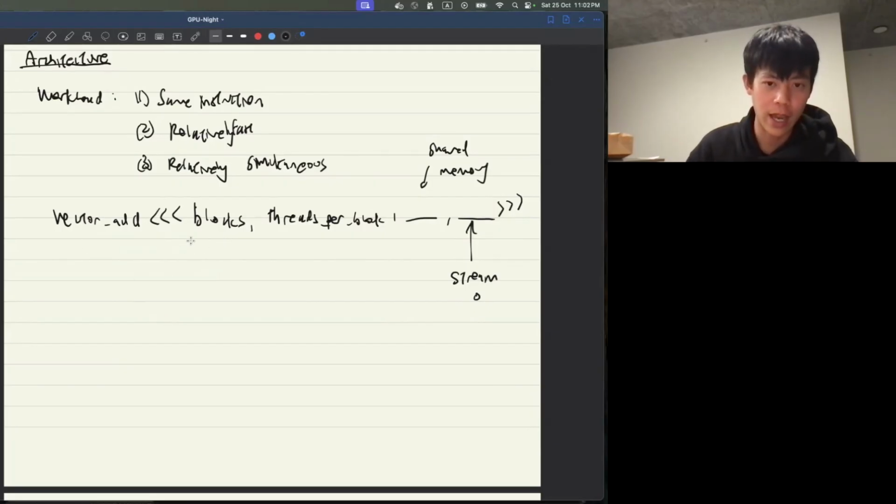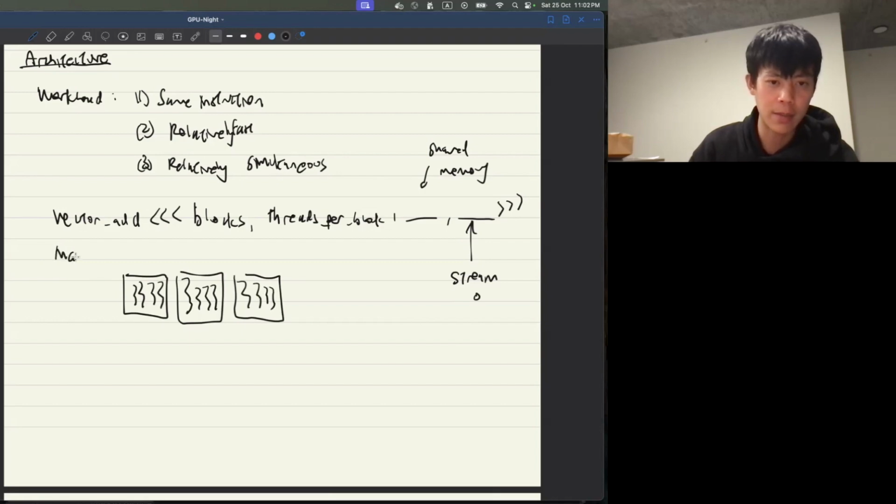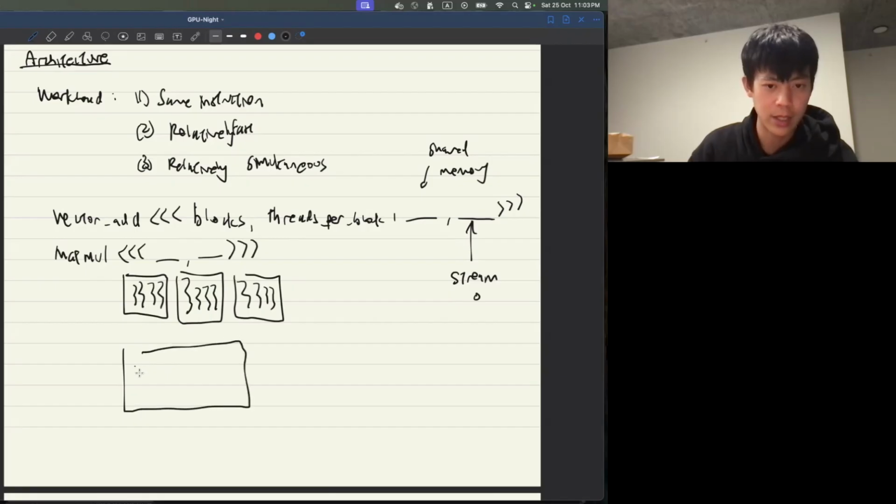Essentially, you can think of it as every time you launch a kernel, the kernel will give you a couple of blocks, right? Let's say 3 blocks, and each block has a number of threads. Let's say you launch some other kernel, let's say matrix multiply. You can launch it with the same syntax of parameters, and its blocks can be different, right? Its blocks can be larger. It can have more threads per block because it is an entirely different kernel from the first one, right? It is denoting that it is a different operation, right?